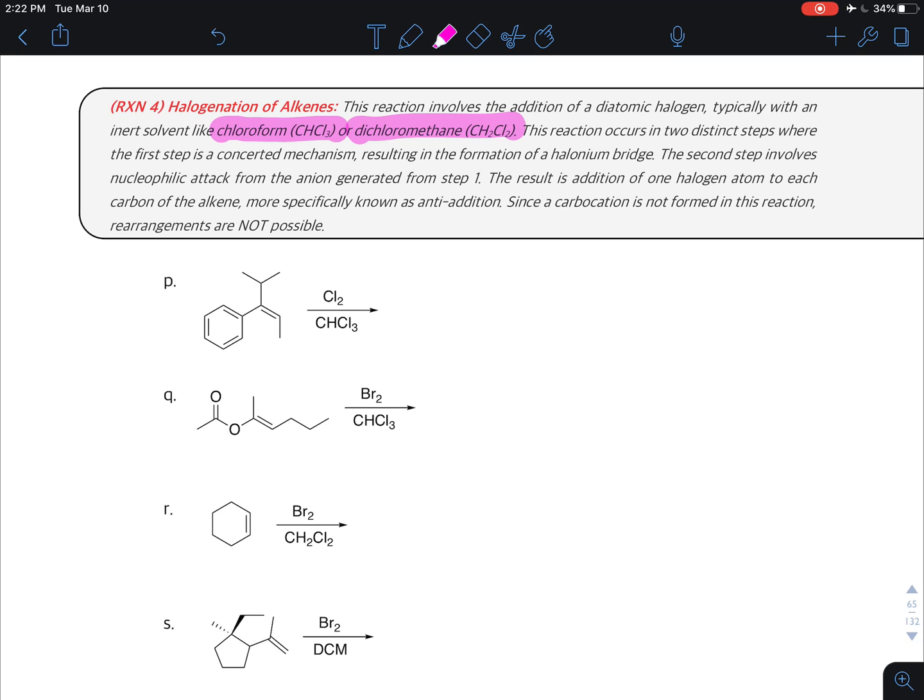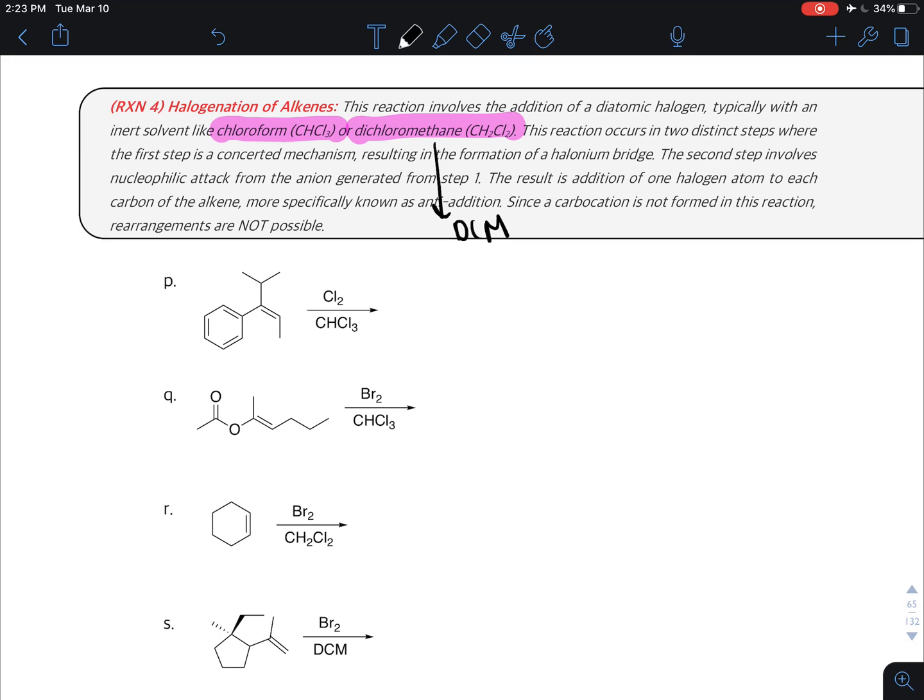It's not really going to have any different impacts on the products that you form. So for your purposes, you can kind of ignore them, but do be aware that they exist and that they are present. One common note: if you see the letters DCM, that's what dichloromethane stands for. In my organic lab, we always use the abbreviation DCM to refer to dichloromethane, so I thought it'd be cool to show you that that abbreviation exists.